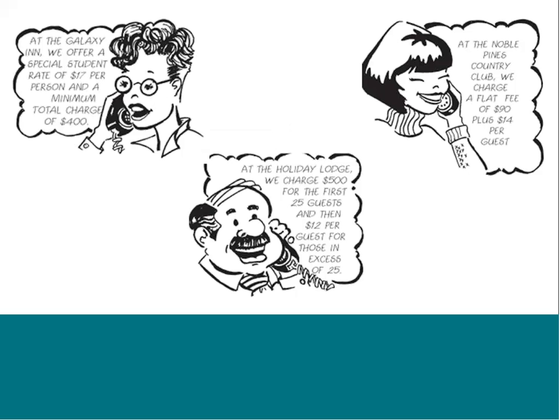And so we have the Galaxy Inn, in which they have a rate of $17 per person with a minimum charge of $400. In the middle towards the bottom, we have the Holiday Lodge that charges $500 for the first 25 guests and then $12 per person in excess of those 25. And we have the Pines Country Club that charges a flat fee of $90 and then $14 per guest.